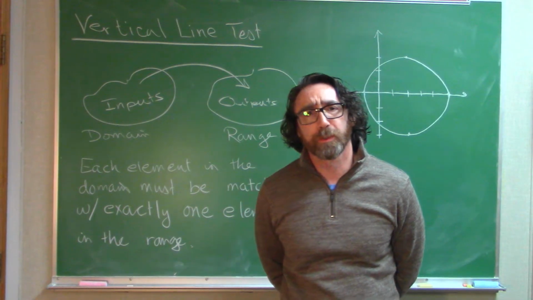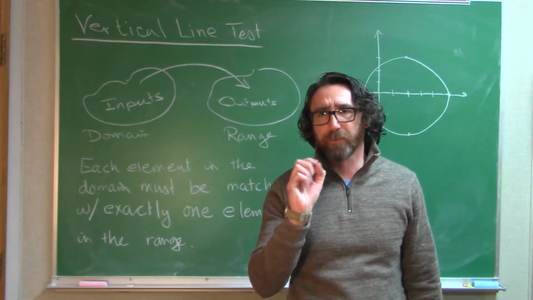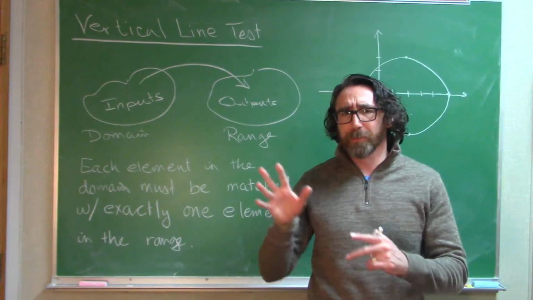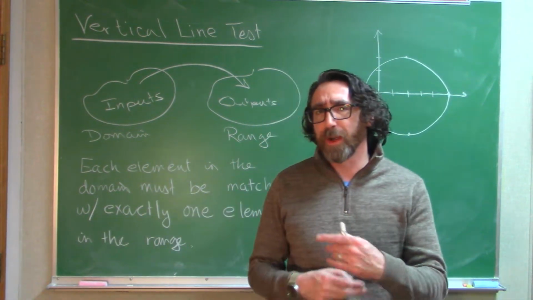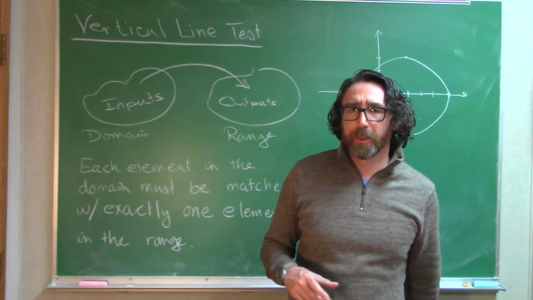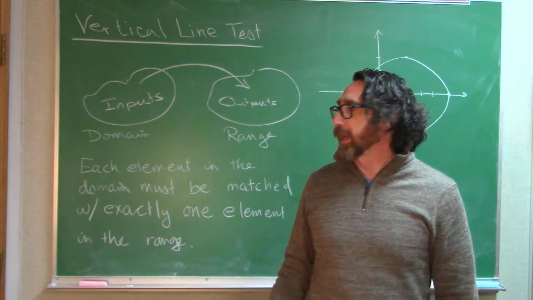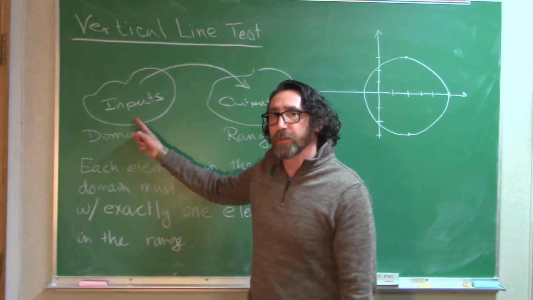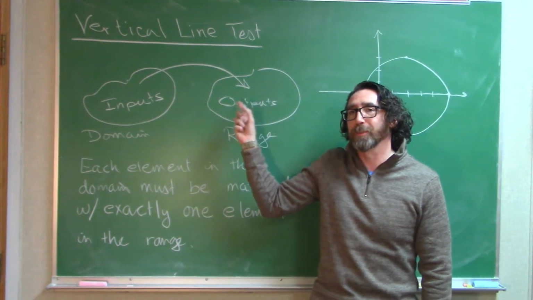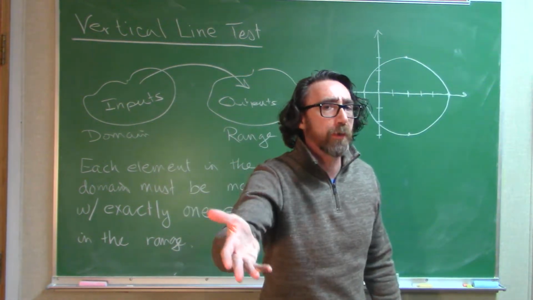I wanted to talk a little bit about a property that the graph of a function should have. It kind of came up a little bit in our last video about finding the domain from a function's formula. If you go back and watch that, you'll see that I mentioned that every element in the domain of a function should be associated with exactly one element in the range. And that was why division by zero was a problem.